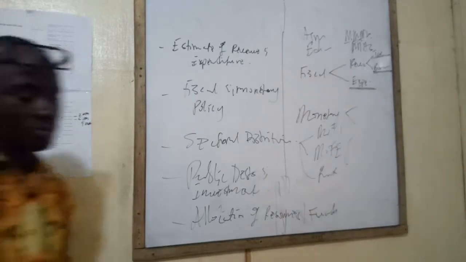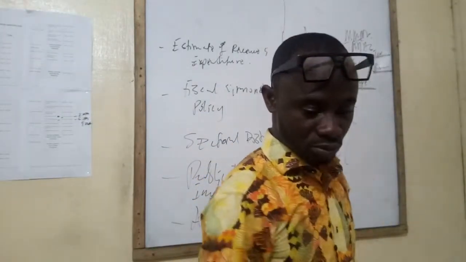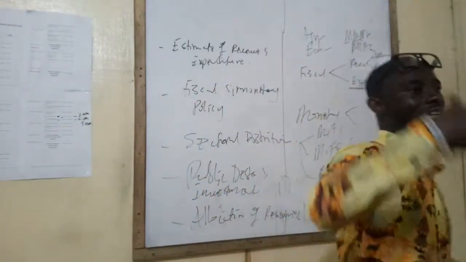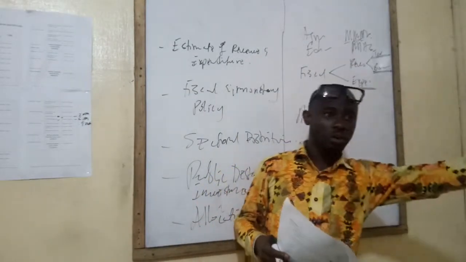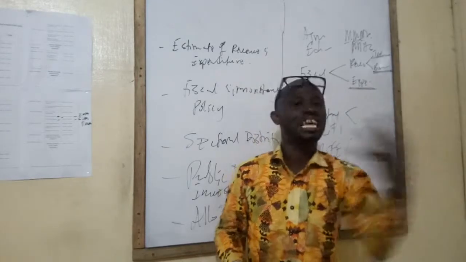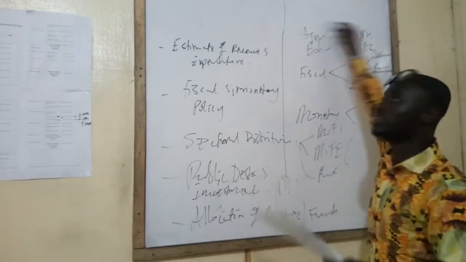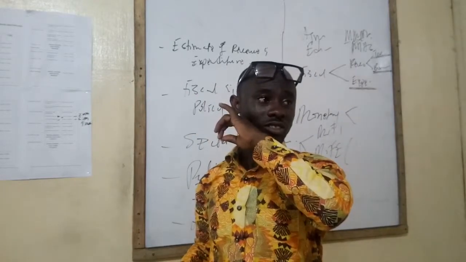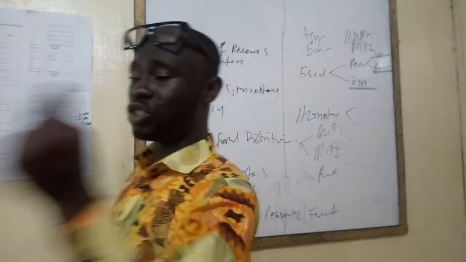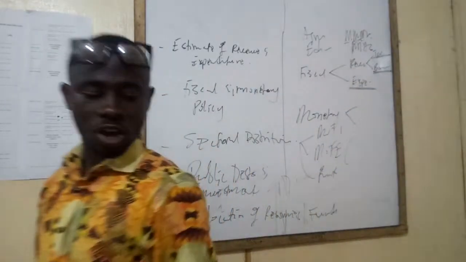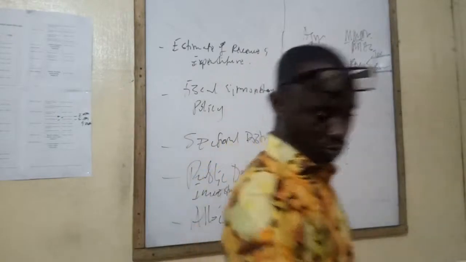Two, Public Accounts Committee, what do they do? Two things, major. One, they examine the audited financial statement and the auditor's report on the public accounts. That's the first thing they do. Then number two, they summon heads of the spending units to give any explanation when there is financial irregularity. Are we getting the idea? So first, they examine the public accounts, and two, they summon anyone who is supposed to be there.